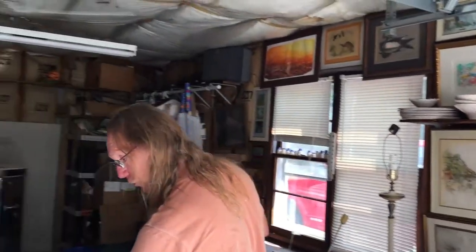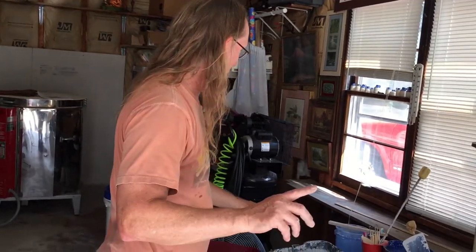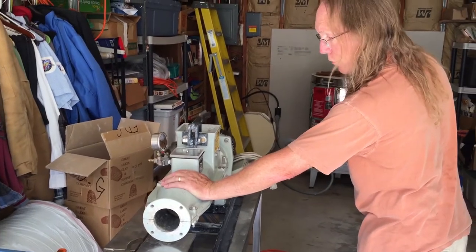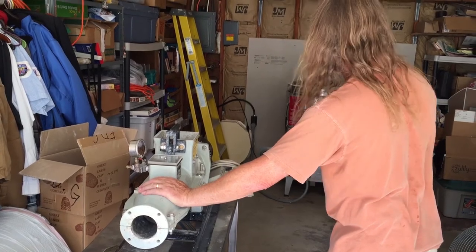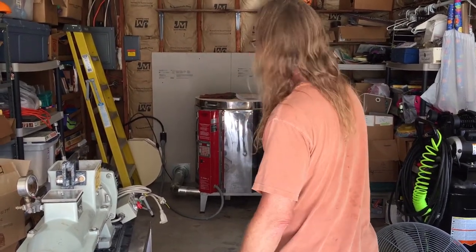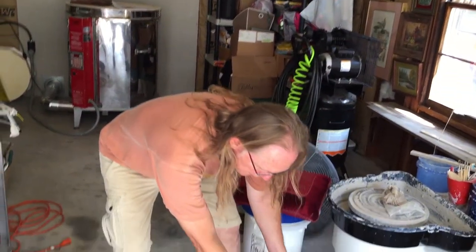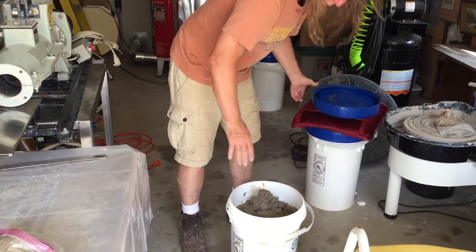This is my little pottery area — my wheel, my pug mill, which I know a lot of potters don't have or can't afford, and my kiln back there. It's an Even Heat Ramp Master, fully programmable — a really nice piece of equipment. Now I'm going to show you some of the clay I've dried so far; it needs to be run through the pug mill.